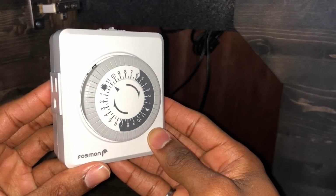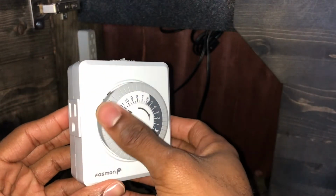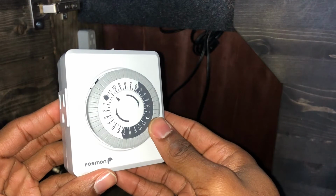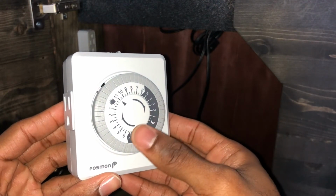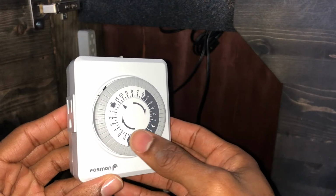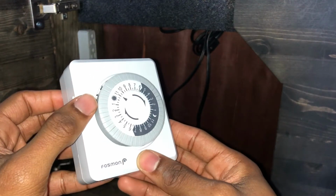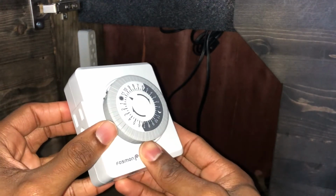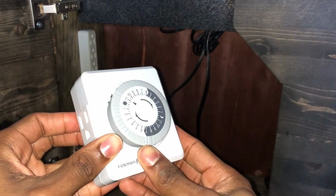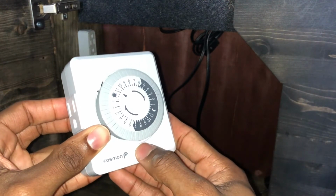looking at our light timer, it comes with a 24-hour day setting. The dark shaded areas indicate nighttime, and the light shaded areas indicate daytime. Each segment indicates 30 minutes, and up means off and down means on.